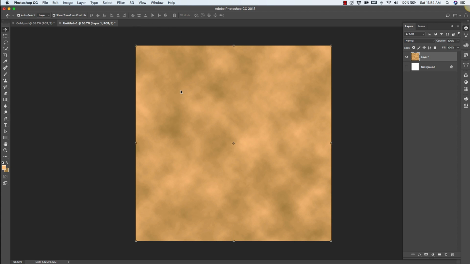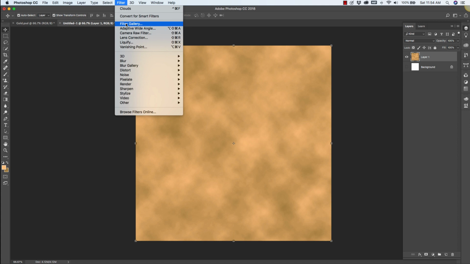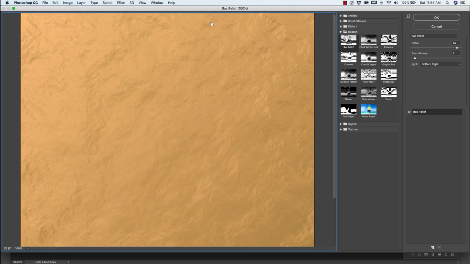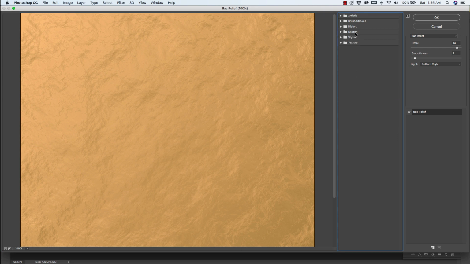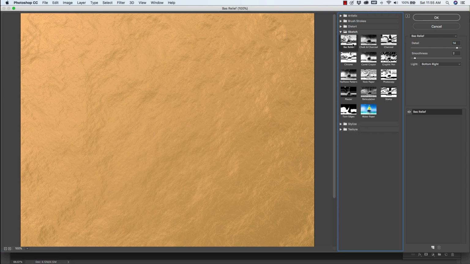So with this base, we're going to go up to filter gallery, and I already have the settings for this gold nugget texture here. We're going to go to sketch, and we already have bas relief selected, which is why we already have the gold nugget texture here. You can move these and change this as much as you like.